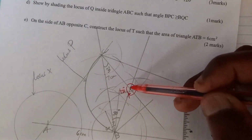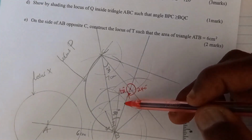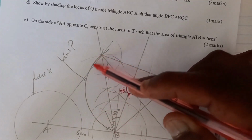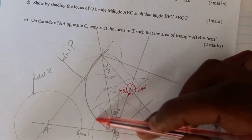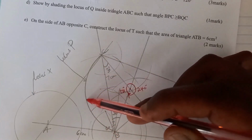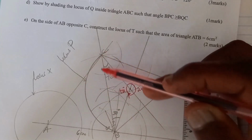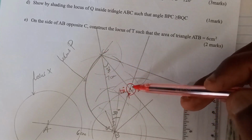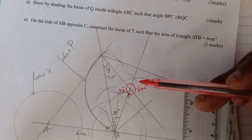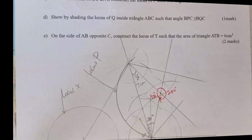The angle subtended at the center, which is here 240, will be twice the angle subtended at the circumference, and the circumference here is this arc, locus of P. This is why we have that angle BPC. Any angle made from B through P through this arc here to C will be 120, since the angle at the center here is 240. So that is how we obtain that, and the locus of P is there.